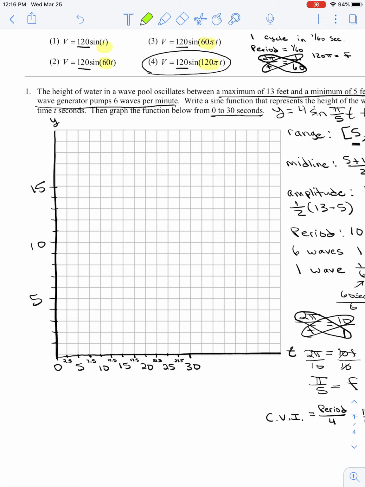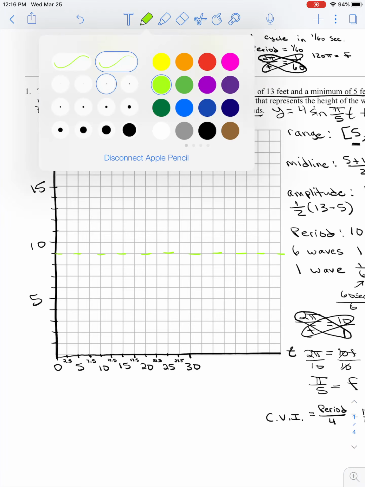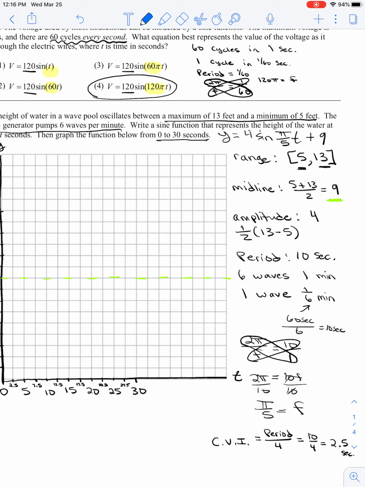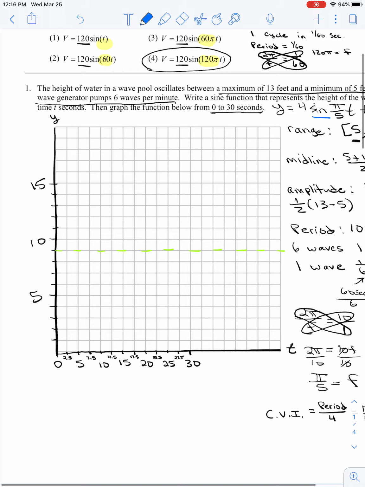Okay, so my midline is y equals 9. So I'm going to draw it in here. Okay, the next thing I'm going to do is think about how am I going to plot my graph. So I think I'll draw my graph in blue. And I'm talking about a sine curve. So I'm talking about sine. I always want to remember that sine starts at the midline. So here I am at a t-value of 0. I'm going to start by graphing my first point, and that's going to be at the midline.